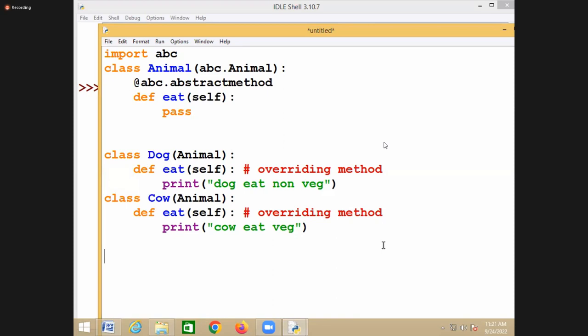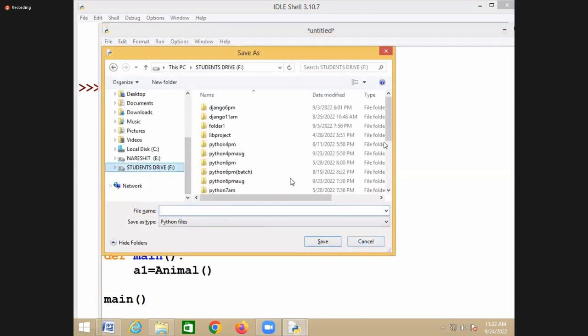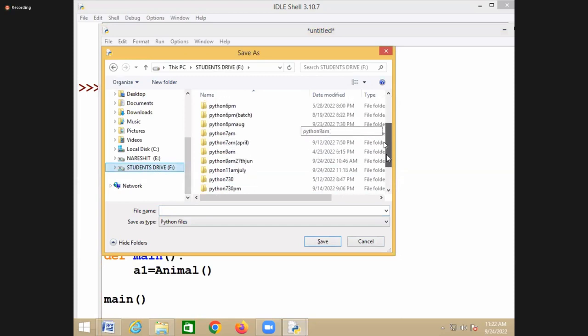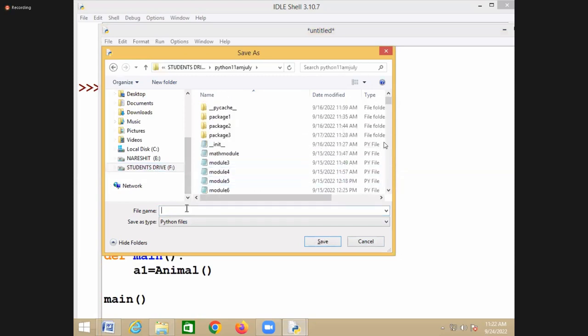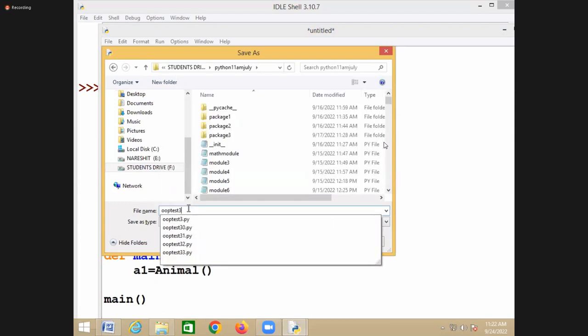So you cannot create an object of Animal. You cannot say a1 equals Animal. If I'm writing a1 equals Animal, this gives an error.